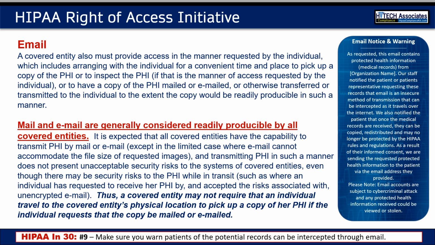Now, email is a dangerous way and method of sending medical records. So you do have to warn the patient, these records could be seen or intercepted. Do you accept that risk? You don't have to get them to sign off on that, but the email notice and warning that you see on the right side of the screen must be on that email. That is your documentation and verification that you have warned the patient and the patient accepted the risk.